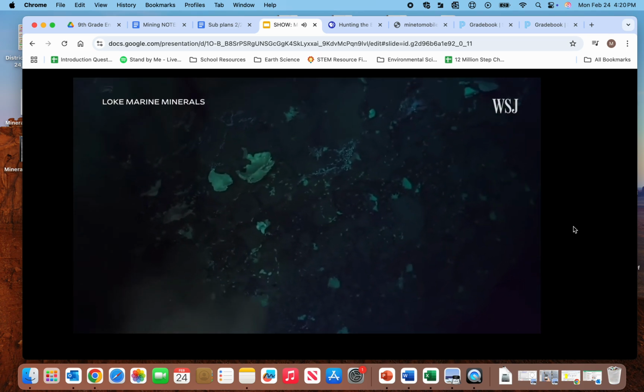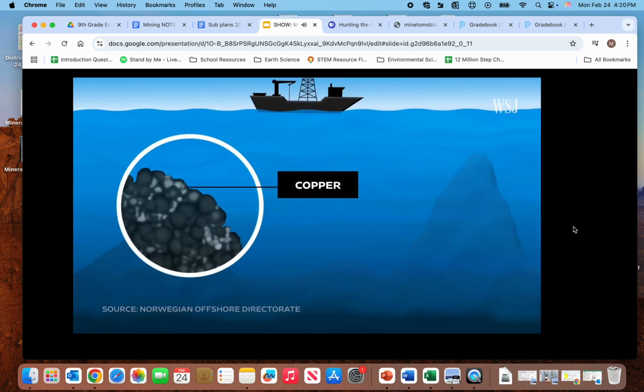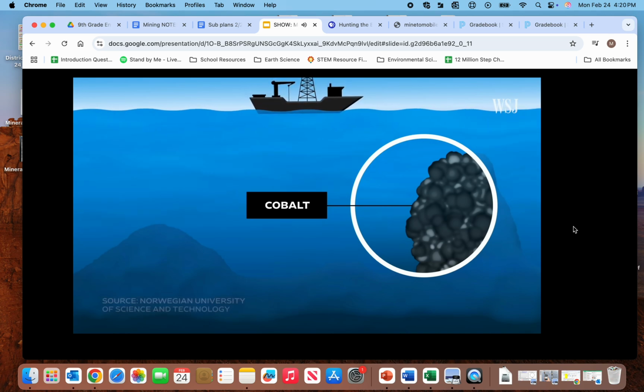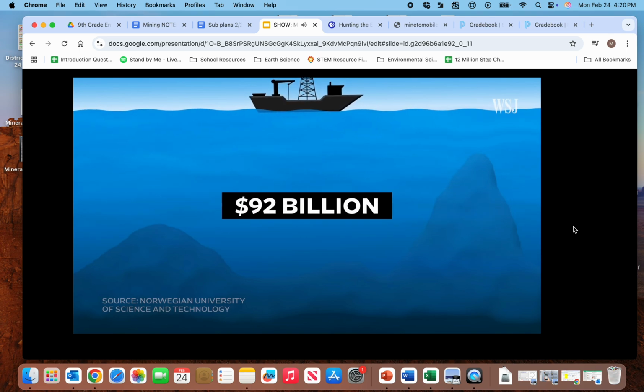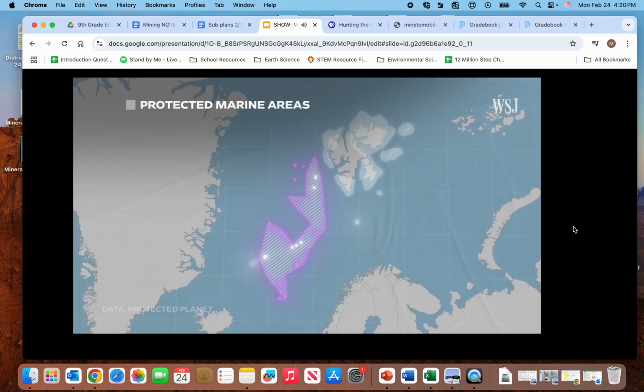Initial surveys of this area estimate there are 38 million tons of copper and 45 million tons of zinc contained within the sulfides, in addition to millions of tons of cobalt and hundreds of thousands of other materials in the manganese crust. One estimate puts the potential value of Norway's minerals at around $92 billion. But these precious resources sit right next to protected marine areas.